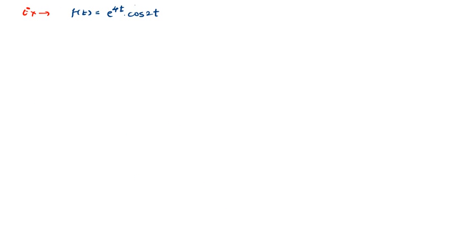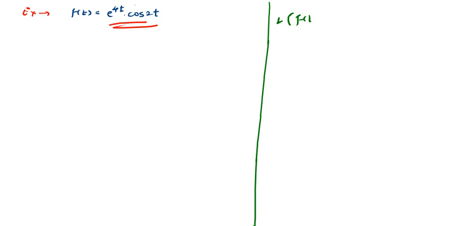Okay, suppose we will take one more example. Now if you observe, one change is there. What is e raised to? We have a formula. What is the first shifting theorem we have? The theorem says if L of f of t is F of s, then L of e raised to minus at times f of t is F of s plus a. This is important: in e raised to minus at, the coefficient of t is minus a. This is our first shifting theorem.